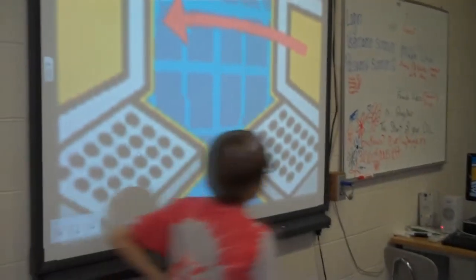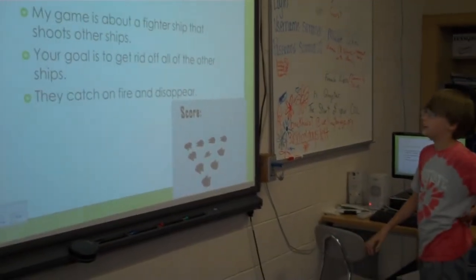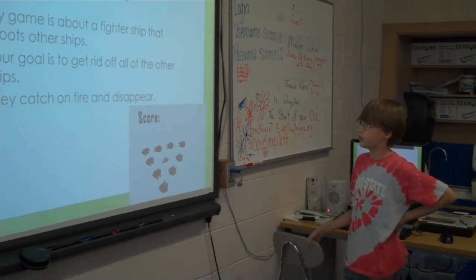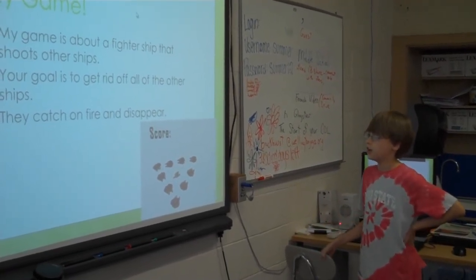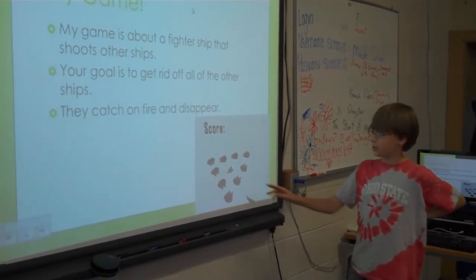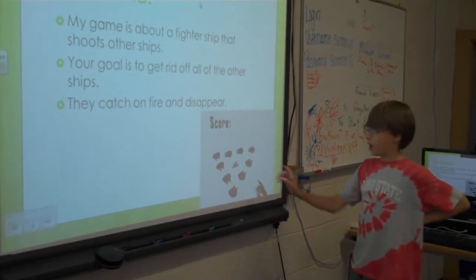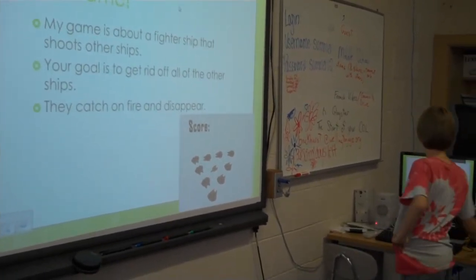My name is Max, and this is my PowerPoint. It shows the animation on the screen. I ran out of time, but my game is about a fighter ship. You're the fighter ship, and there are more fighter ships, and you have to get rid of the other fighter ships by pressing space, which shoots bullets at them. If you hit one, it catches on fire and then fades away. It took a lot of time, but I figured out with the instructor's help how to make it so that if you shoot it again, you won't get any extra points after you already shot it, and it won't catch on fire again. And that's my project.